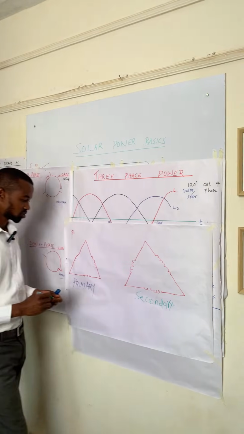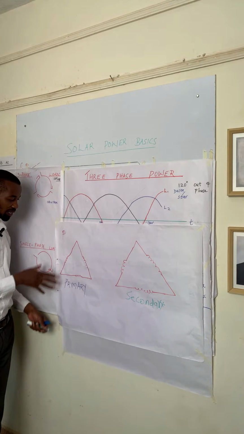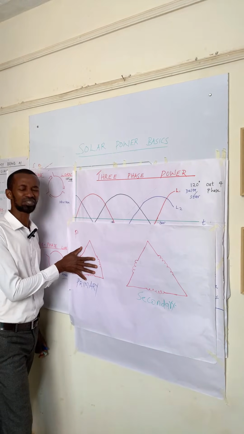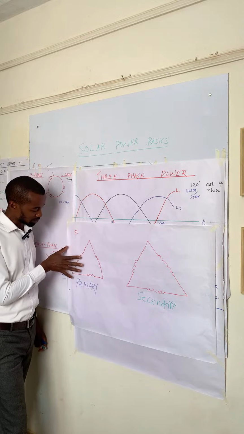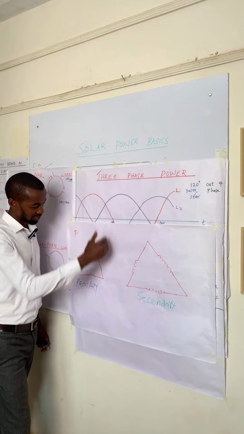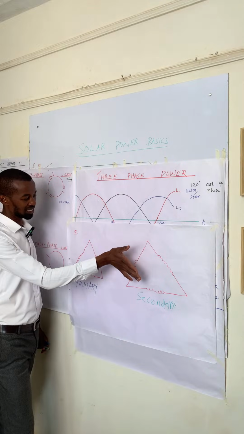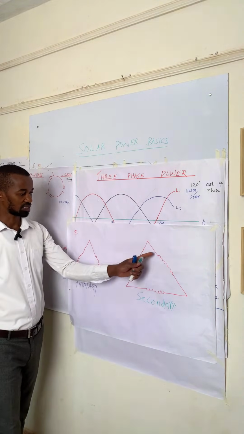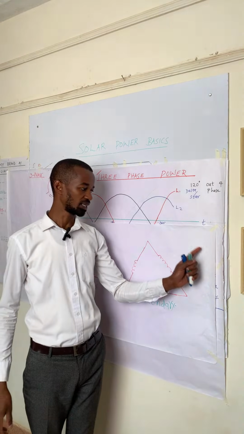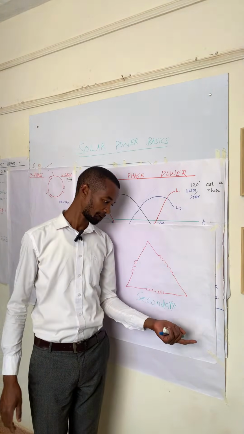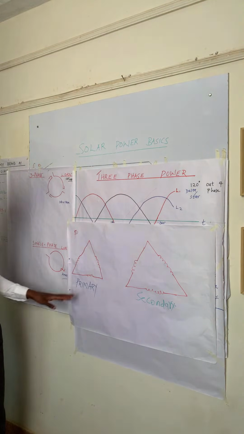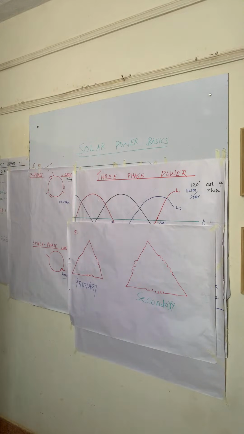Good. So at the primary is where now the power is fed from the distribution system. It could even be the generator. Once power is fed at this point, at the secondary, through induction, we then have the output that is fed to the national grid distribution system. Now, from there, that is when we now have the transformer, the local transformer. We can as well use another paper to demonstrate that.